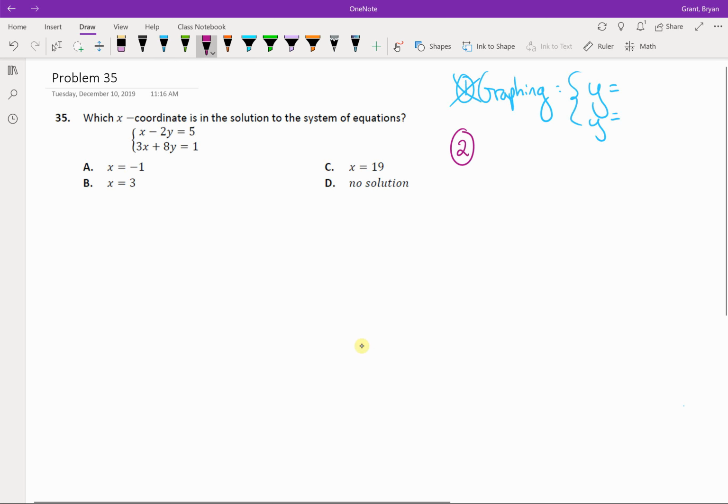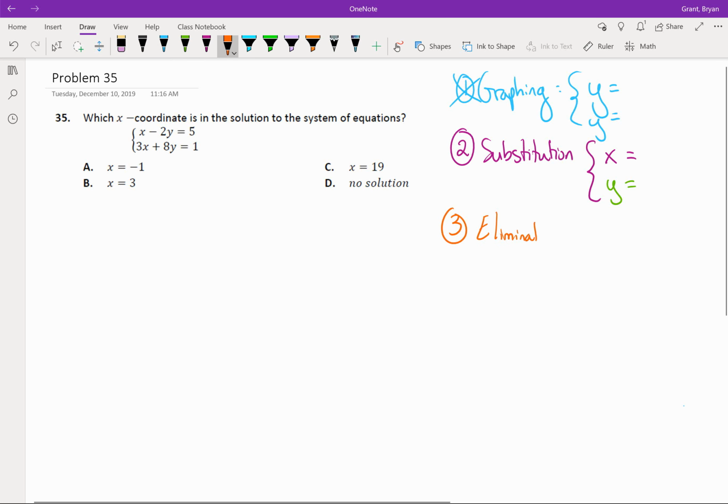The second option is substitution. Substitution is a nice way to go as long as in your system of equations you have one variable that's completely alone. So maybe you have something like x equals, or you could have something like y equals, either variable alone. And you'll notice in our system over here we don't have a variable that's completely alone. X is close, but it's attached by negative 2y. So I am going to show you substitution, but not until the end. Instead, we're going to focus on our third method, which is going to be elimination.